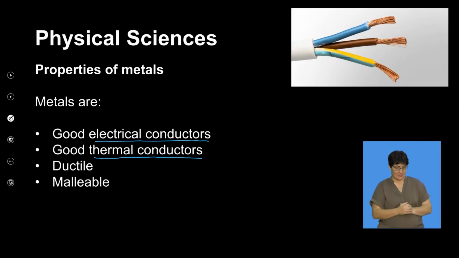Right, and also most metals are ductile. If you pay attention to the attachment there, it shows that copper can be drawn into fine strands, okay, without breaking. So copper is ductile, while at the same time we are saying that most metals are malleable. Not all, we are saying most of them. And malleability has to do with the ability of a material to be molded into any shape without snapping or breaking. Right. So these are some of the key properties of metallic substances.